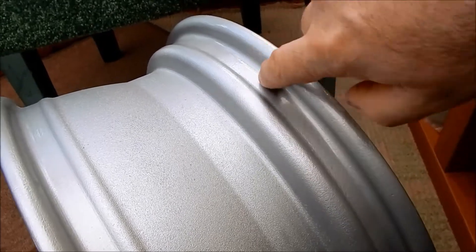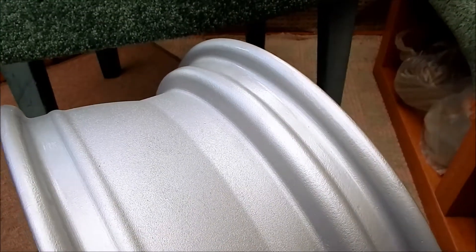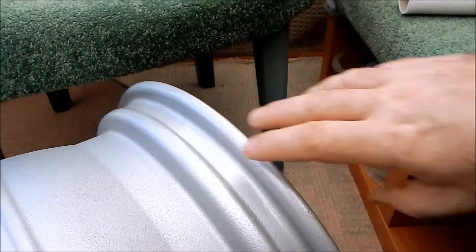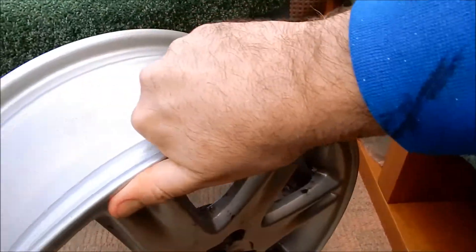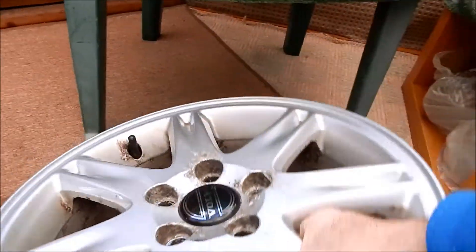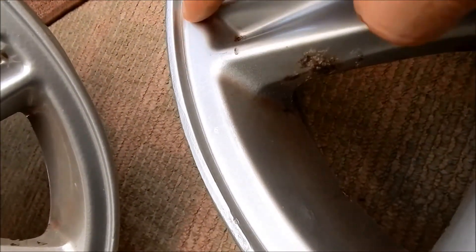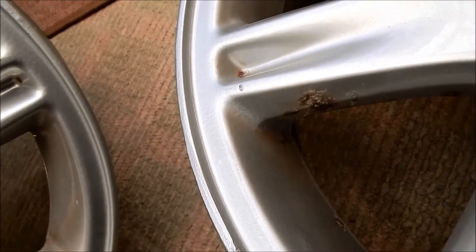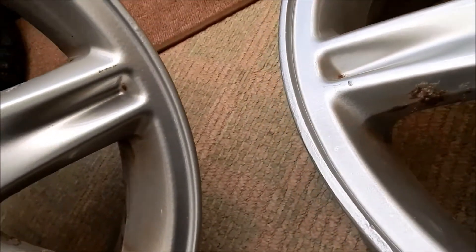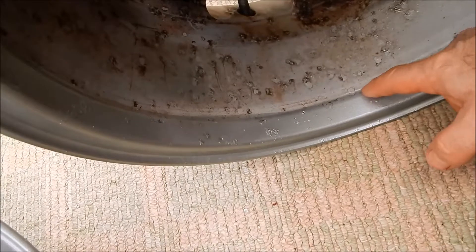You keep sanding it until it's smooth and you're down to the metal. Then you paint it with silver paint — I've got silver rims, if you have other colour rims then use the appropriate colour. Then you put clear lacquer over the top. Use quite a bit of silver paint, but use probably even more lacquer. I put tape around just the rim edge where the light changes how it catches, all the way around where the rim curves, and on the other side I taped it just to the groove in there.